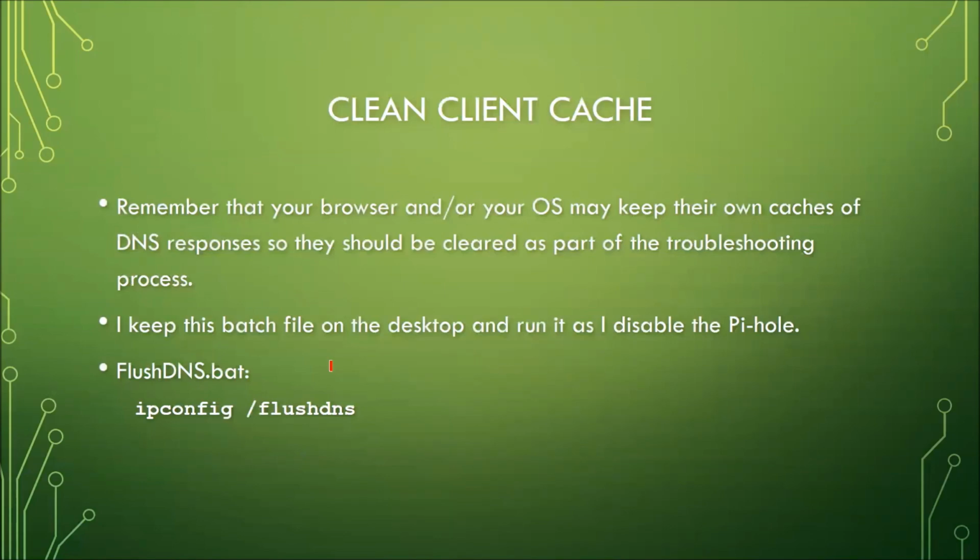I keep a batch file which has only this one line in it on my Windows desktop. This is what Windows uses to clean out the DNS cache there, and if I'm troubleshooting, I need to do this to complete the fact that the browser will then re-ask the OpenDNS server what it is.